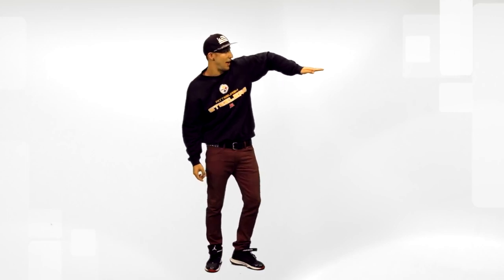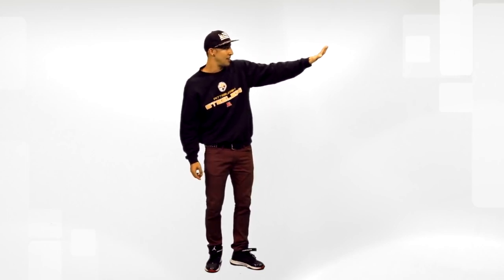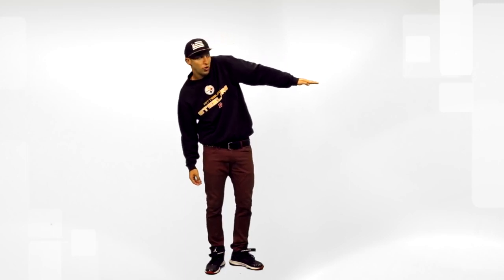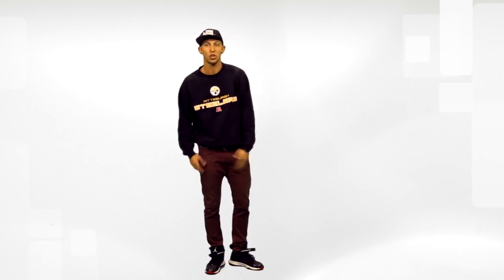Reverse it back, elbow, up to your wrist, out through your hand, and flat, a little faster. 5, 6, 7, 8, you go hand, wrist, elbow, shoulder, elbow, wrist, hand, down. Good. So practice this a bunch.